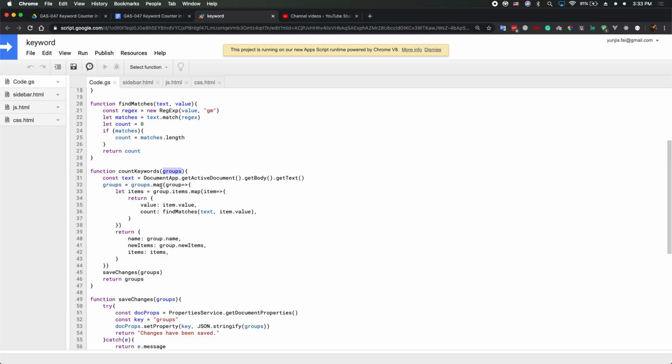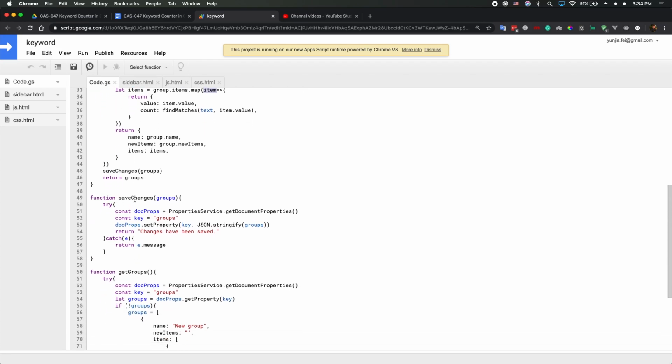So just group by group and keyword by keyword, and find the matches. As you can see here, the first loop maps through the groups, and this is the second one. For the groups, I have an items object, and I'm also going to loop through the items. So I'm going to check item by item.